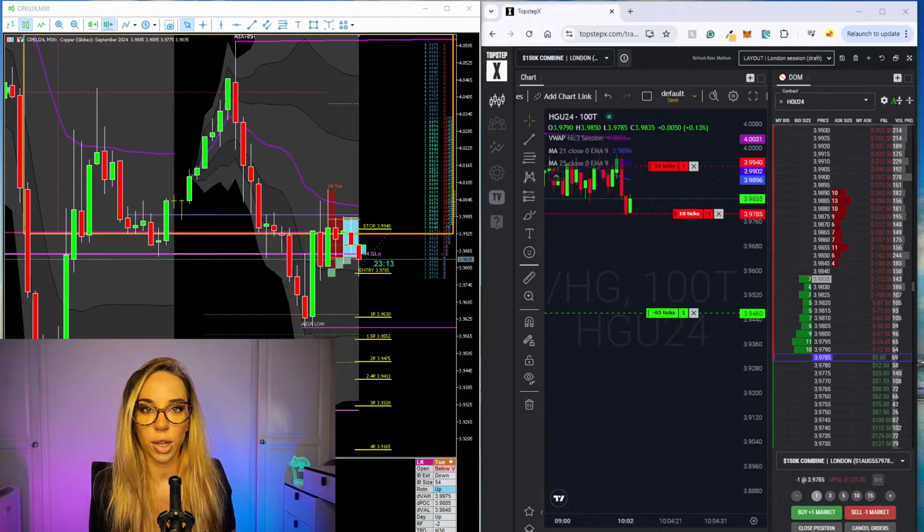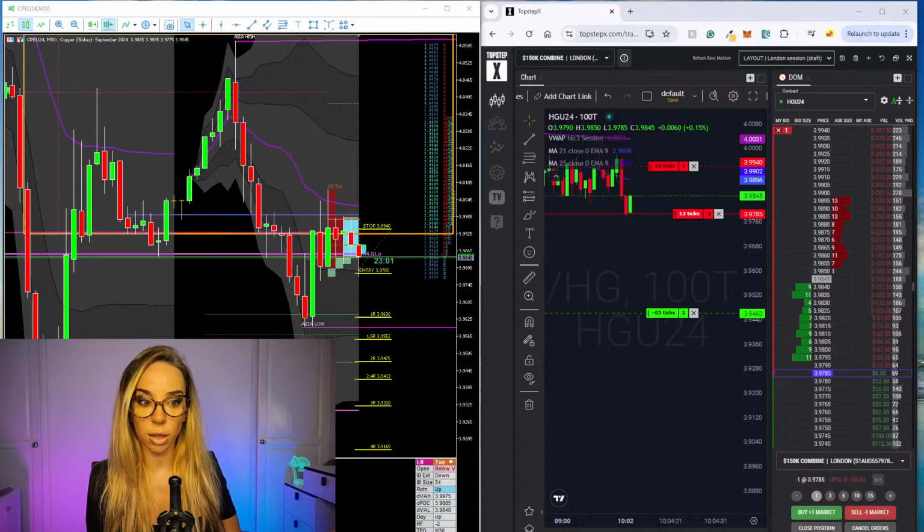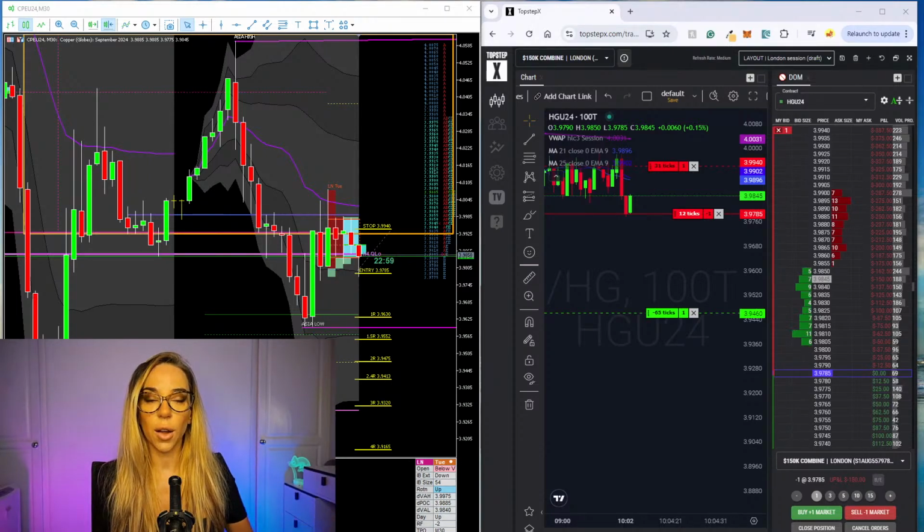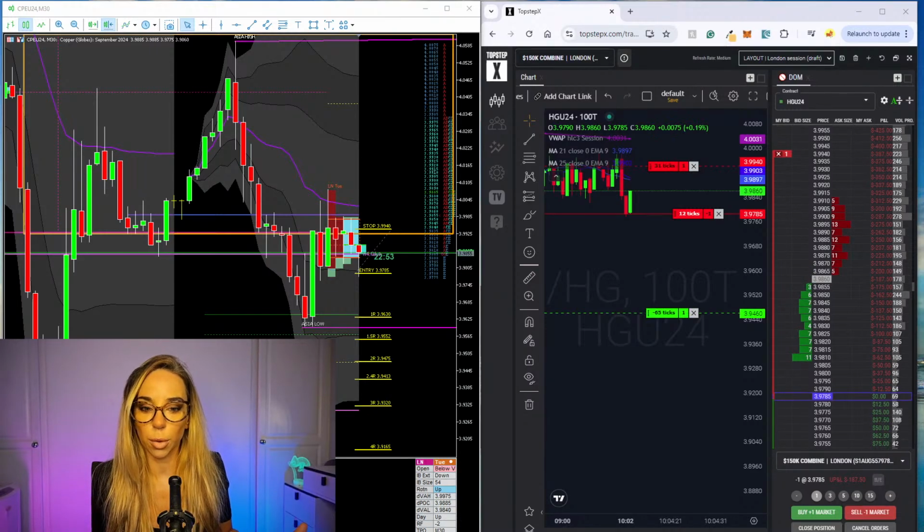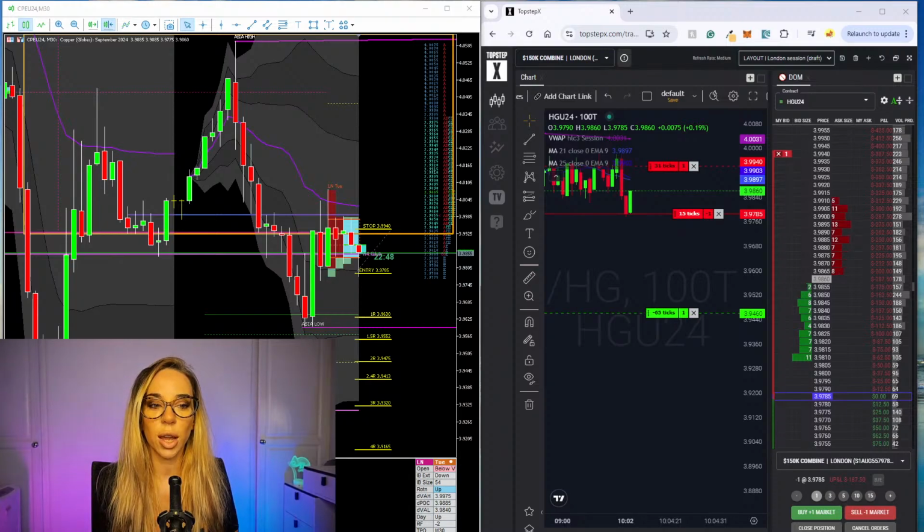But by controlling your daily loss limit, divide that loss limit by the number of trades that you're doing. So if you're doing just 1, you can do 2 lots, 30 tick stop. That's your trade. But for somebody who's doing 10 trades per day, you have to divide 500 by the number of trades you do in a day. So you divide that by 10, and obviously you get 50 per trade. So what's that going to mean? It means your risk per trade is 50, which immediately puts you down to micros.